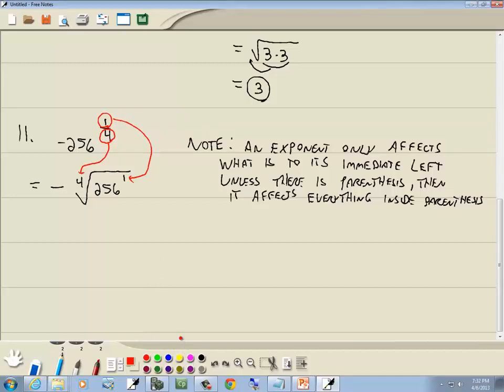Take my glasses off. They're kind of hurting my ears. There we go. Negative stays out in front, and then we've got the 4th root, and we want to write the prime factorization of this. Now, we could do the prime factorization, which is a bunch of 2's, but this is also 4 times 4, which is 16, times another 4, which is 64, times another 4, which is 256. Now, our index is 4, so we're looking for a set of 4 of something. Well, here's 4 4's, so they're going to come out as a single 4. And the negative is already out in front, so our answer would be negative 4.